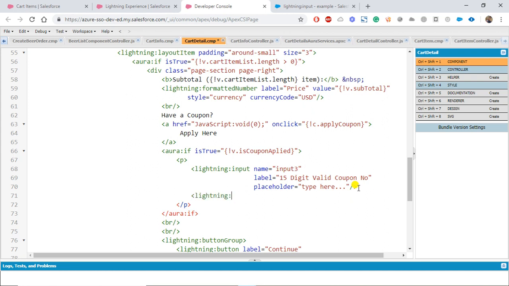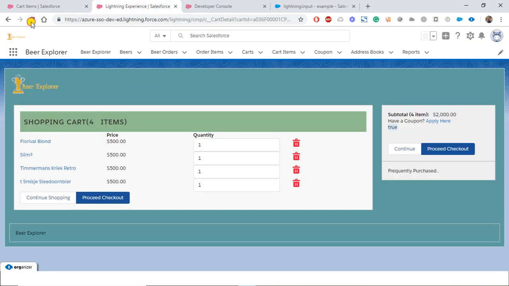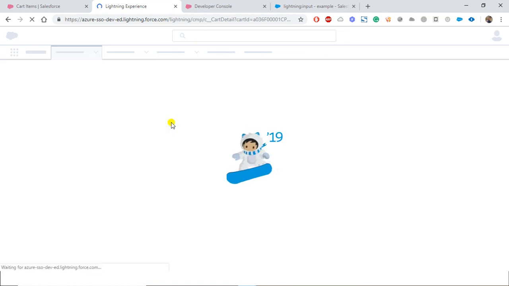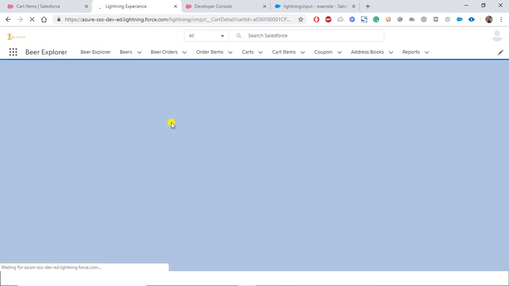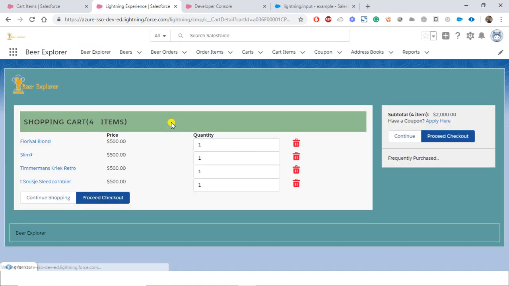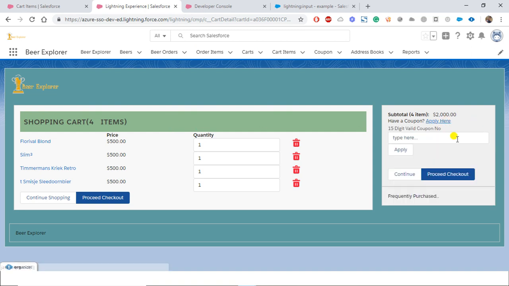show a lightning button, that will be lightning colon button. Label will be apply. So let's go ahead, refresh this again. Click on apply here.